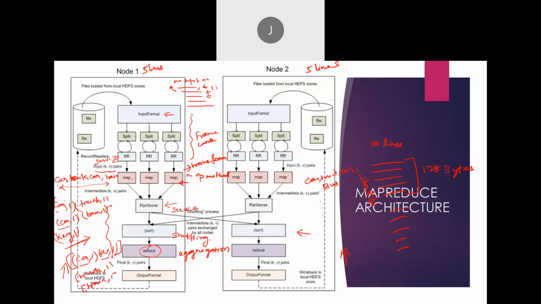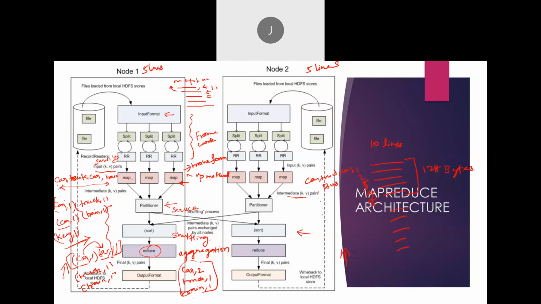In the reduce function, we will sum the values. So car will become 2, truck will become 1, and train will become 1. Likewise, we also take the intermediate key value pairs from the second node, aggregate them together and give the final results. The final result will again be stored into HDFS itself. This is the MapReduce flow.